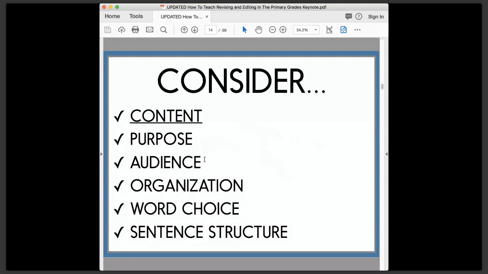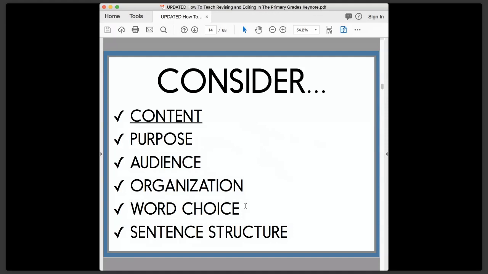We want them to think about their audience. Did they meet the needs of the reader? If it's an informational text, did they provide all of the information necessary for someone who doesn't know anything about the topic? Then there's organization. At a basic level, with kindergarten, we're starting to write stories. And when we finish, we look it over. Do we have a beginning, middle, and end? Are they in order? If it's a nonfiction book, did the kids divide up their books into little sections? Maybe they have headings. That's organization too.